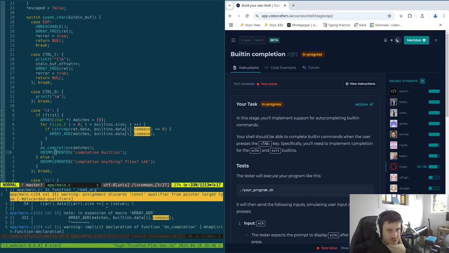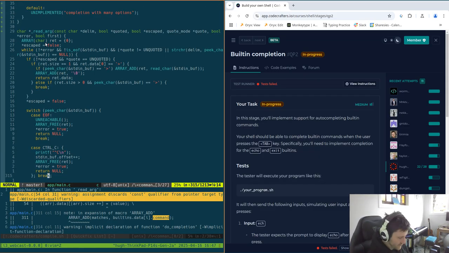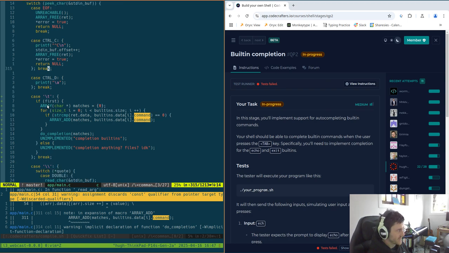But yeah, what's this thing? Yeah, cool. Right. So anyhow, we don't really know what the return of this is, because the return of this function is the argument that you read, which I guess if we're doing completions, it might mean that we're still waiting for input, if there were multiple matches.